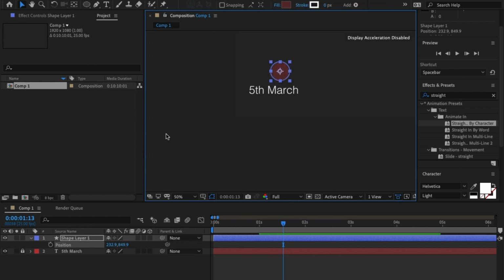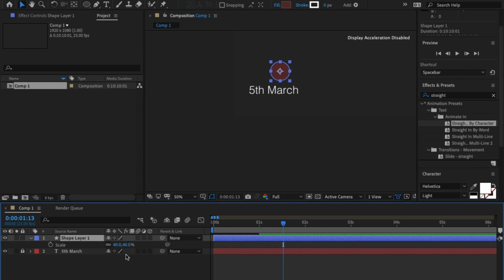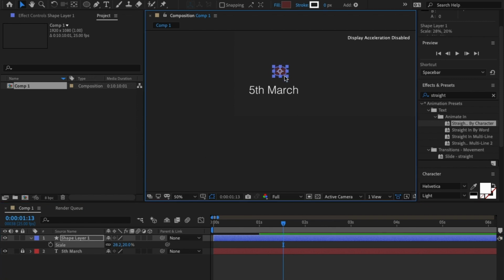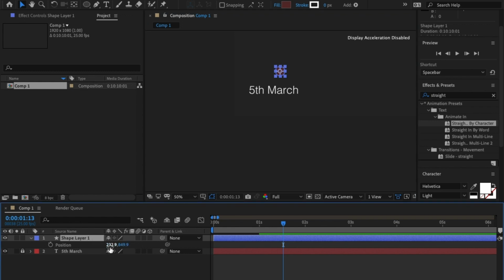Okay, now that it's with the text, it looks way too big. So hit S on the keyboard and I'm going to do 20. Let's see how that looks. Yeah, that looks good. Okay, oh, see, there it is. See, I can't do it. So if I hit P on the keyboard for position, move it across. Yep, that looks good. Now, each dot represents a case in Wales at the time. So I'm not going to be 100% accurate, but this is just to represent it.